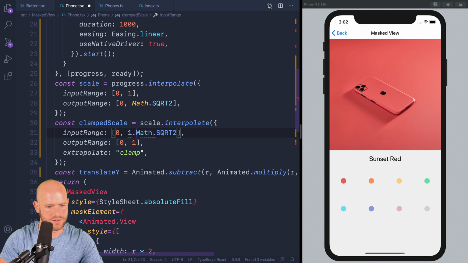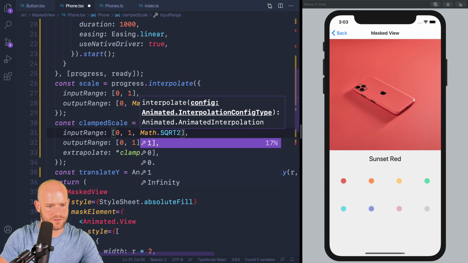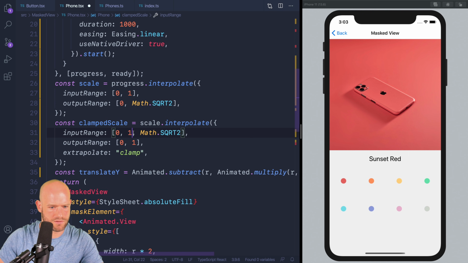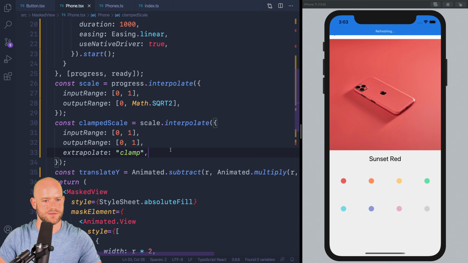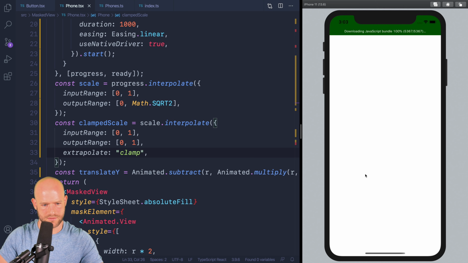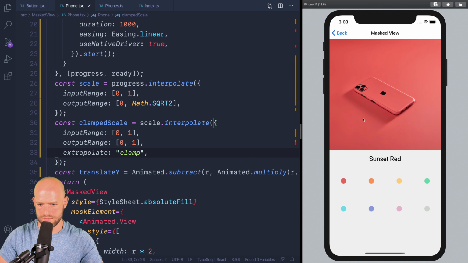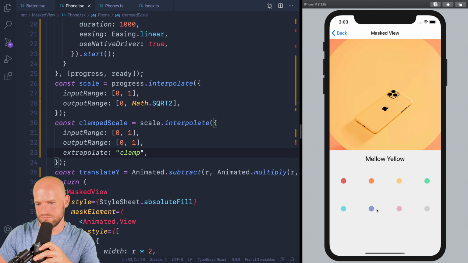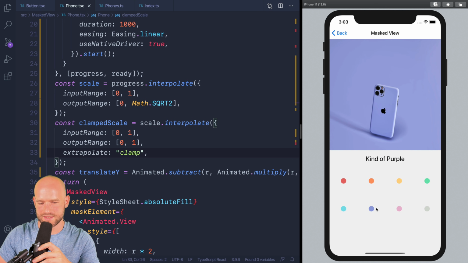Something like this actually. Yeah, that makes sense. Yeah. Isn't that cool? So this can be done also nicely with vanilla Animated.